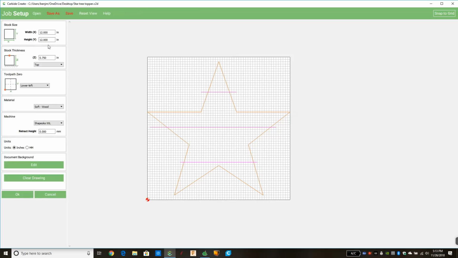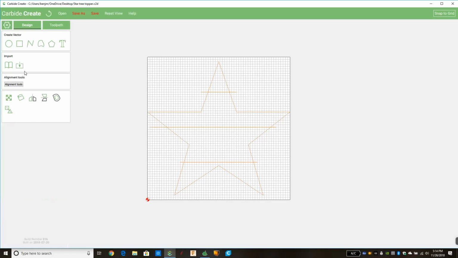So this is original. What we want to do is group all of these together so that when we move one thing, all the things inside move together. So we're just going to click with our left mouse, drag down and select everything. You can see it's all selected. It's all orange. And then we're going to go back over to the Design tab, and right below it's got this square with a triangle.